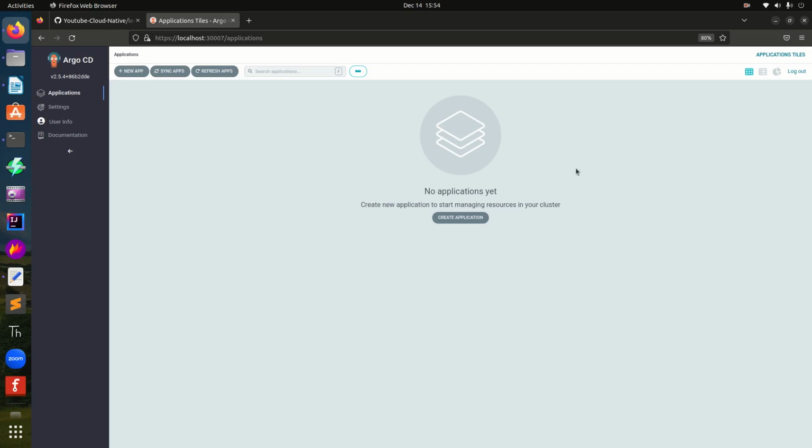Create new application. Now to log in, just log in as admin, and then whatever password you get, copy it and then paste it to password, and there you go. Now I'd suggest you save that password somewhere secure, but you can always run it again if you want a different password. So now let us run this application.